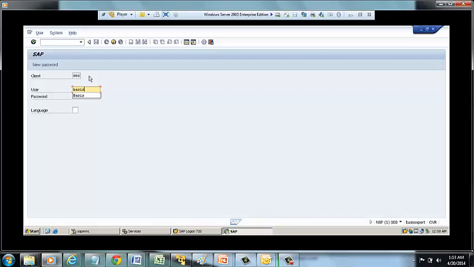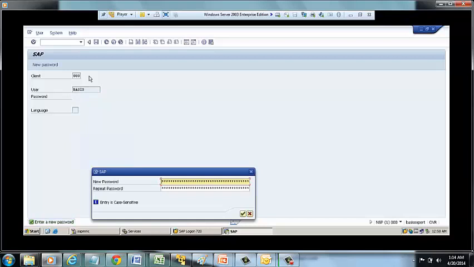So I have created one user, like basis, and the password is given by my system administrator. Once you enter your credentials, initially it will ask for a password. Basically, when you enter the first time, it will ask you to change to a new password.